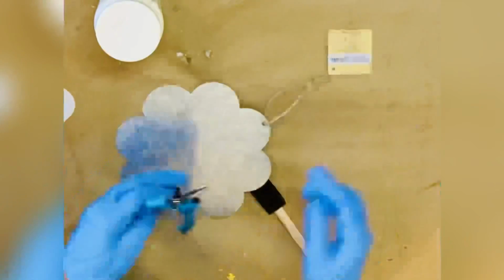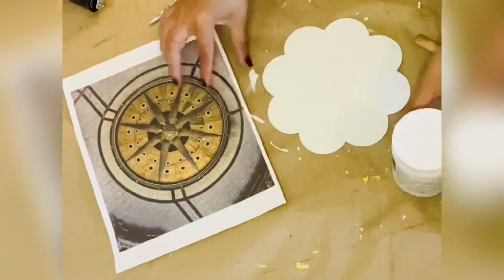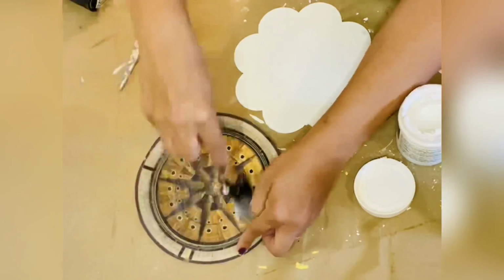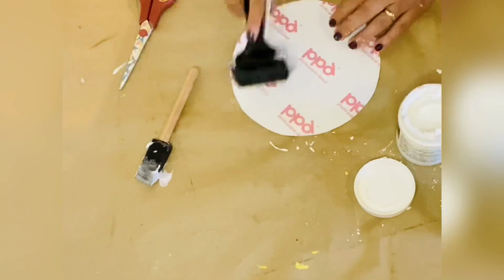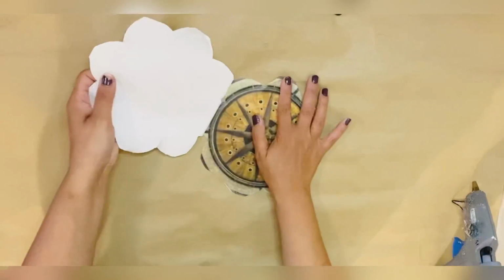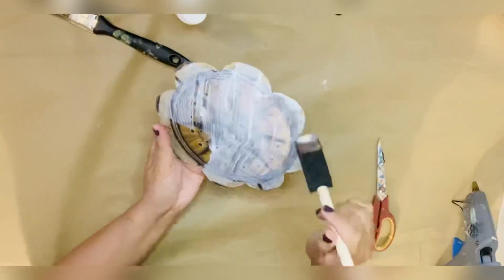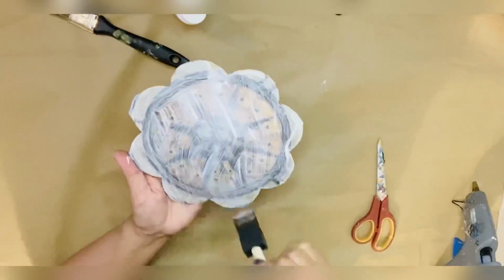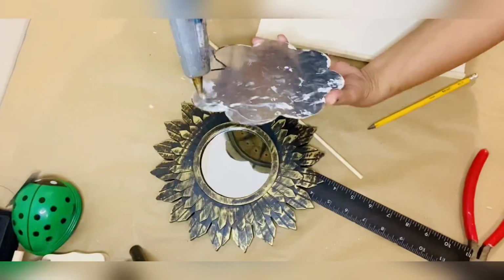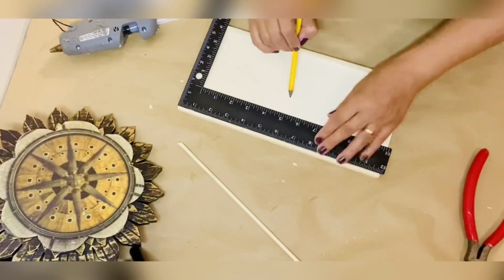As you can see on that DIY number one picture, that's a fountain that I printed out on a transfer sheet. Galvanized Dollar Tree sign. And what I'm doing now with the help of Liquitex, I put the sign upside down and overnight let it dry, and it's done. Now I'm using a Mod Podge just to make it nice and glossy. Next, mirror from Dollar Tree, and adding the sign on top of it.